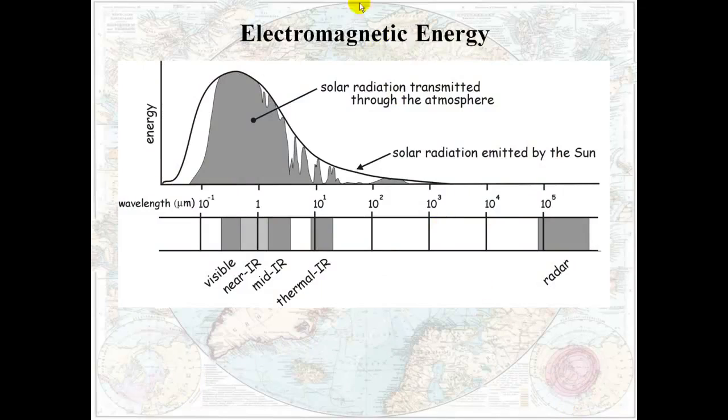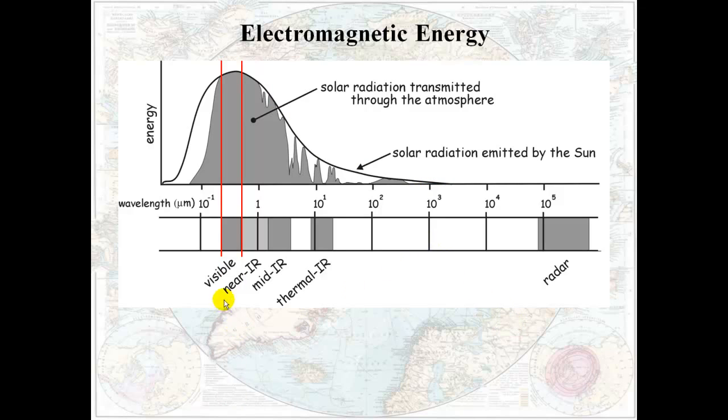So what does the sun do? The sun puts out a spectrum of energy, and the amount of energy that the sun generates depends upon the wavelength of the energy. At very short wavelengths, it's not putting out a lot of energy, and then it picks up right away and starts to put out a lot of energy, and the amount of energy that the sun puts out peaks in this area right here, and then it begins to tail off as the wavelengths get longer. The amount of energy that it puts out gets to be less and less.